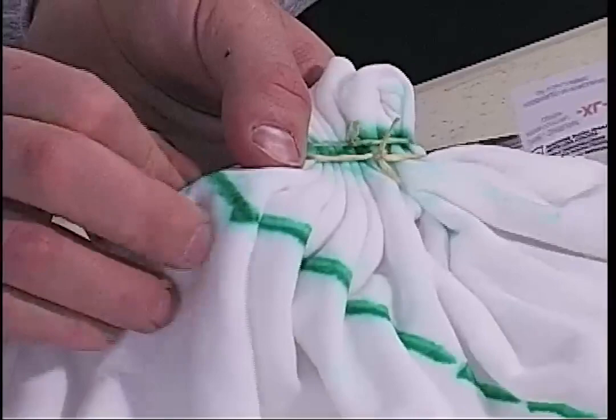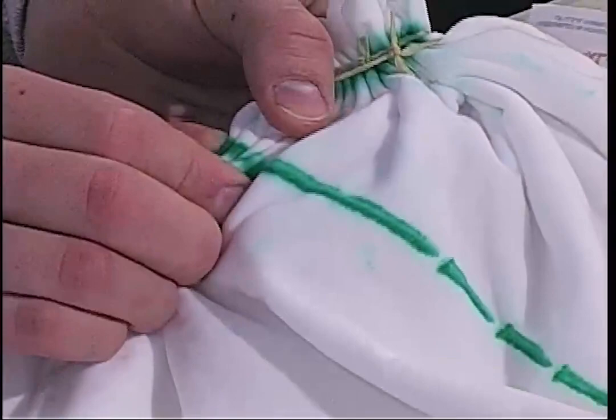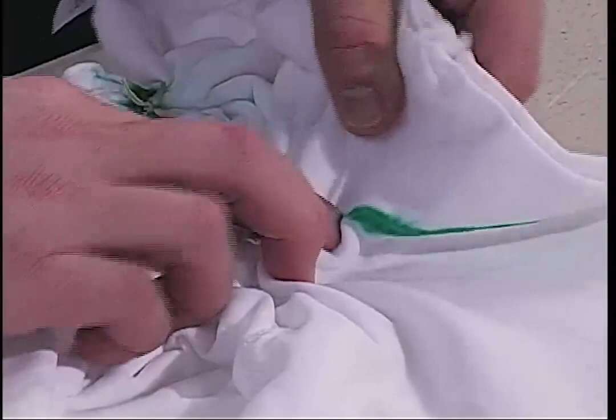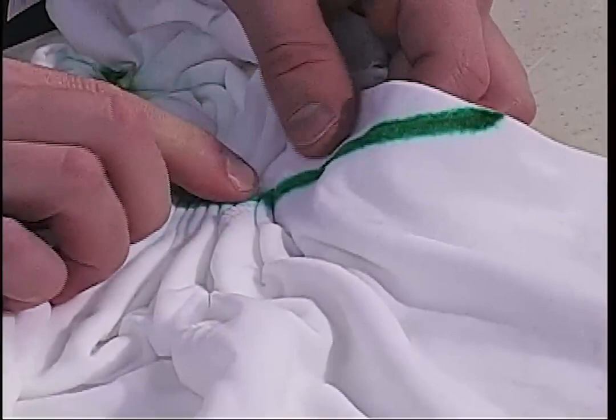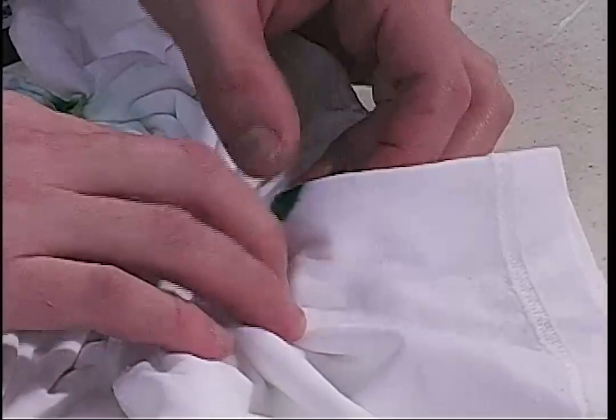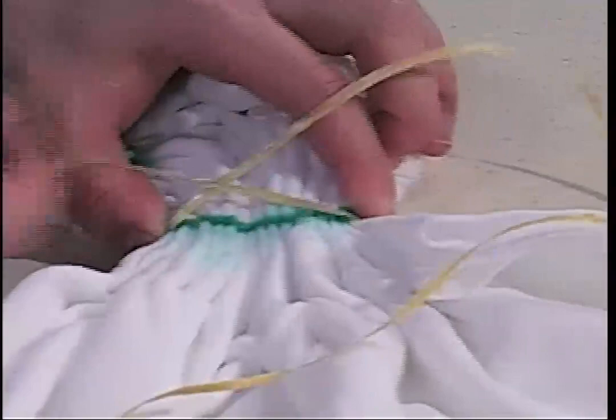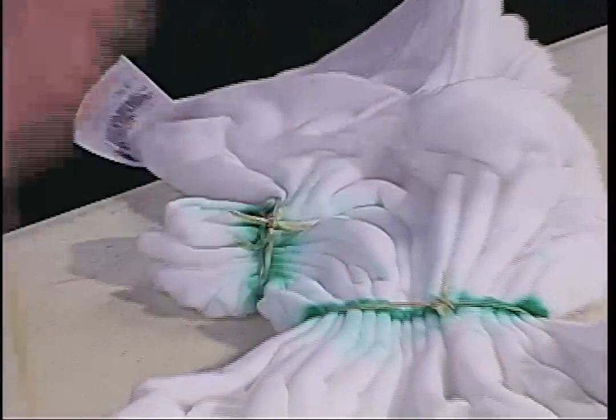Make slightly taller folds along the other line we drew, working from the center crease toward the sleeve. Make the line which forms across the tops of your folds as straight as possible. Tie on top of this line using flat artificial sinew. Add another tie 1/4 to 1/2 inch below this one.